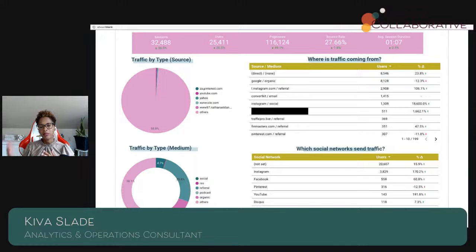And that just adds some additional parameters for us to check and be able to see what people are drawn to. And so you have social networks, okay, so Instagram, Facebook, Pinterest, YouTube, and you can see here that there's obviously different sets of users for these. These numbers are a little bit different now, just because we've started to implement a lot more UTM tracking.